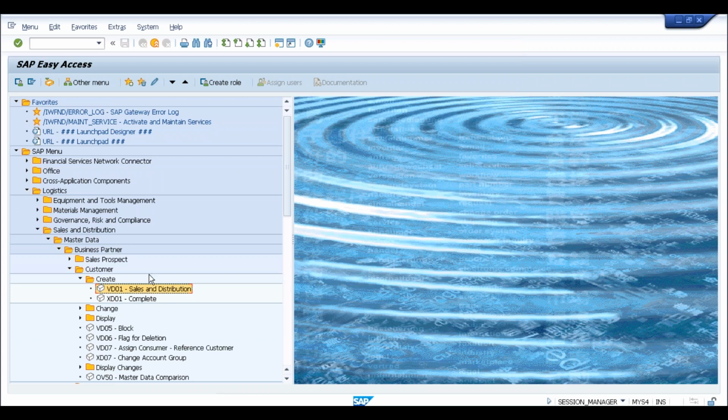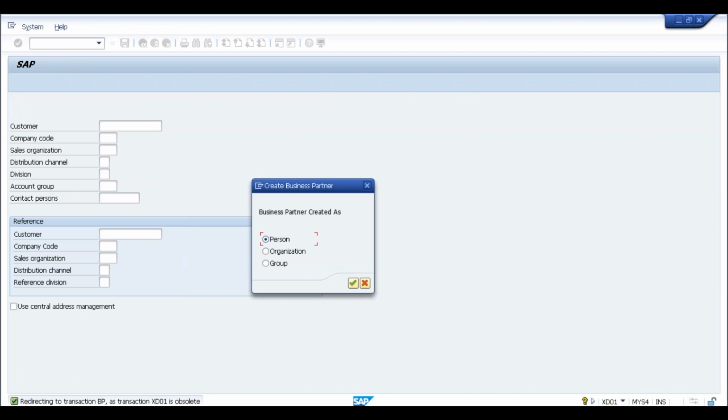Now, if you look at the menu, you are still able to see these options. They are not deleted or removed as of now. But if you double-click this XD01, it will not open the same screen. Although the transactions are still available, they are not going to provide you the same information or the same screen that you were getting earlier.